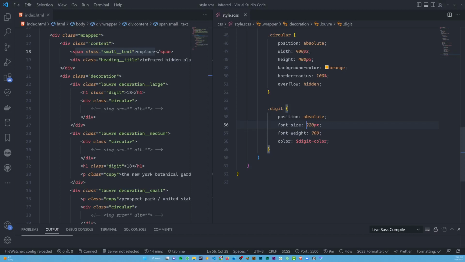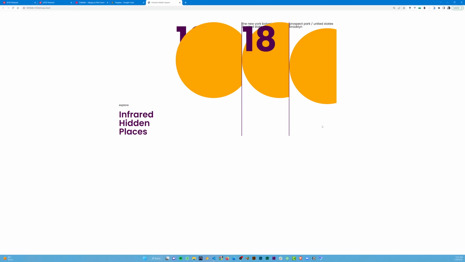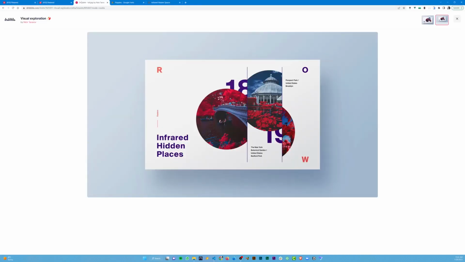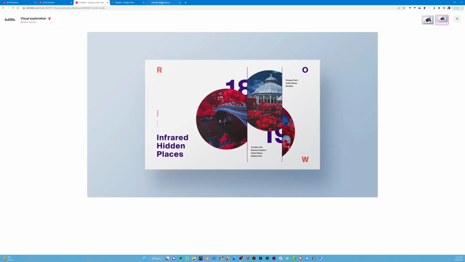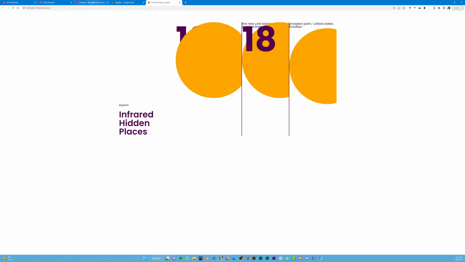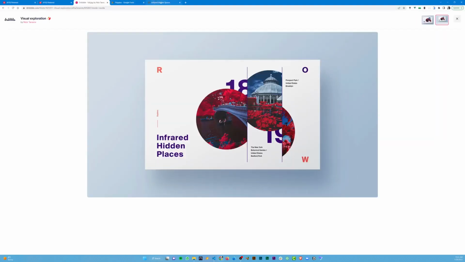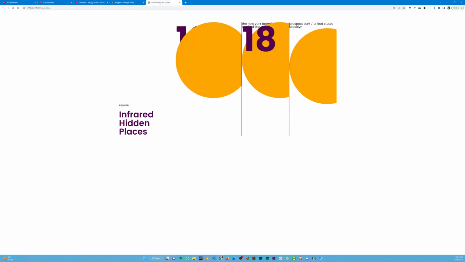I'll try 180. The good thing about using a UI template made from Figma is that you need to use it to gauge font size, just to check or inspect what the designer used.